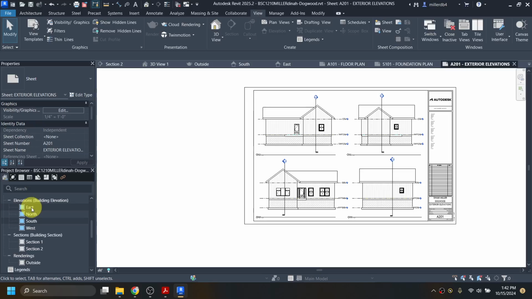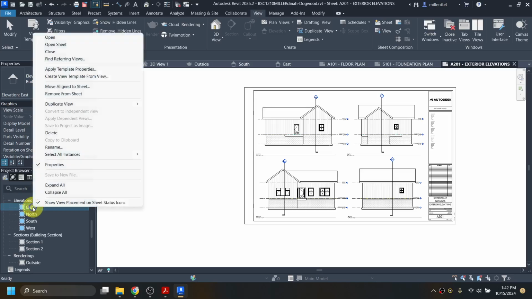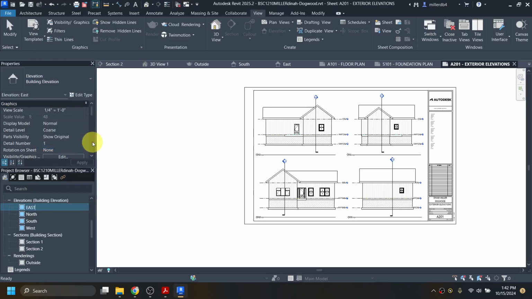I'm also just going to rename all of them real quick. So if I just click on the view once, I can either rename it by right-clicking on it and then rename, because I just want them all to be lettered. Or I can also rename it in here. I could scroll down to its identity data and I could call it north there. I have in my own template, just it adjusted to automatically be that way.